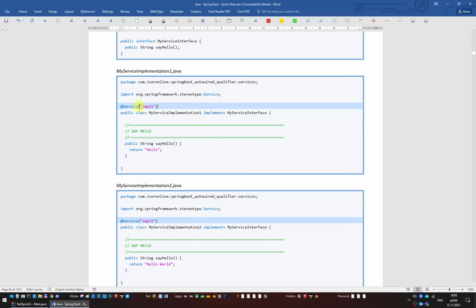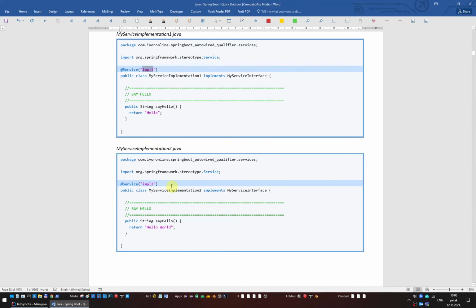But unlike in a previous example where we only used the service annotation, here we are actually giving a name to a Spring component. So this Java class, which is a Spring component, is given the name impl1, and this Java class, which is also a Spring component, is given the name impl2.